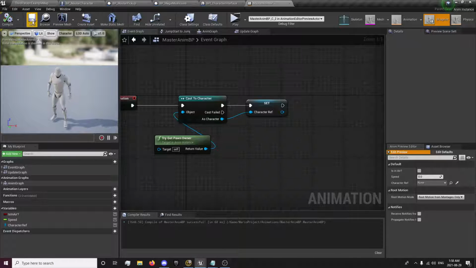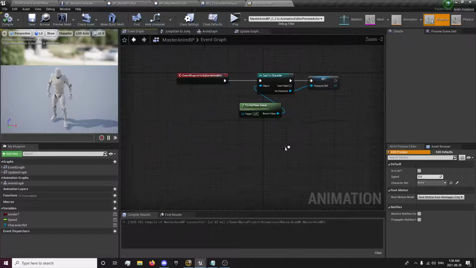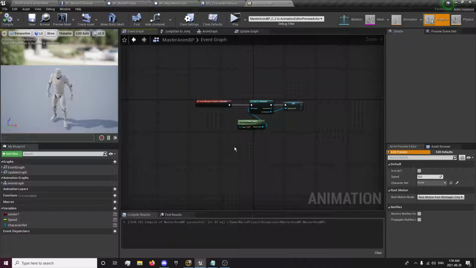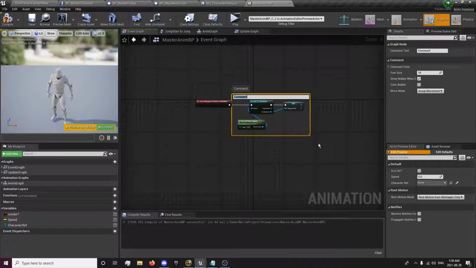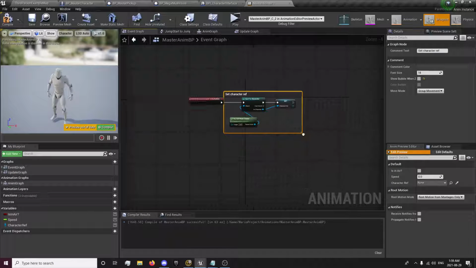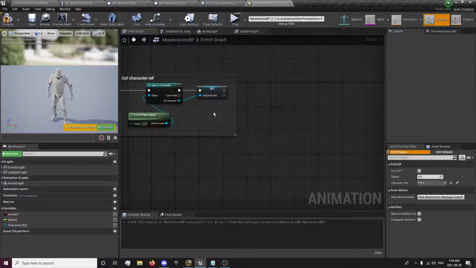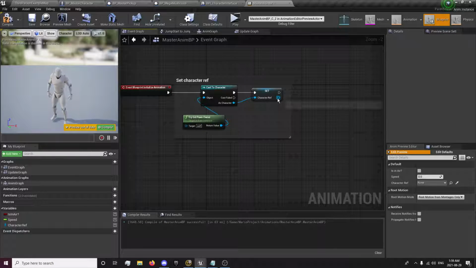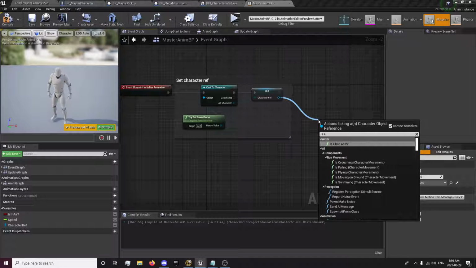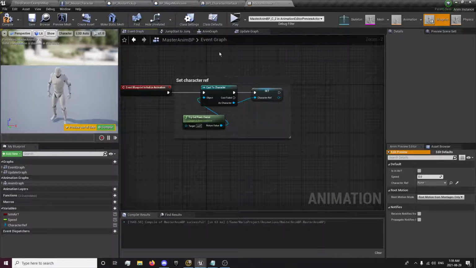And so the fix for that, we could either cast to our master character and get the reference from there, or to make it more modular and easy to add into other assets, we can set the character reference to the main one and use an interface to send the variables over when the character's initialized. It's now sending the variable into here. We can use this character to access the interface. So I'm just going to leave that there for now.